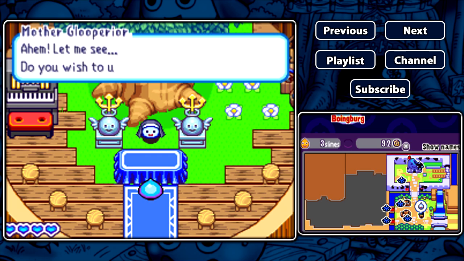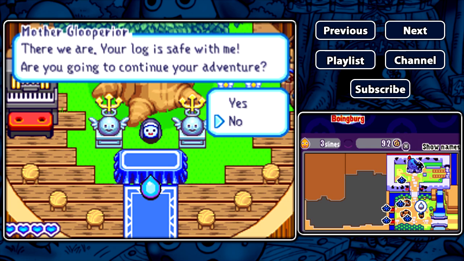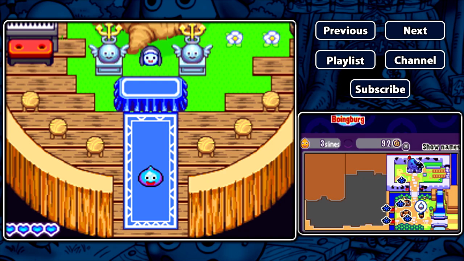Yes, because there's no previous log. And she'll sing, and they'll sing every time. And as we rescue more slimes, the church will be getting fuller with more members. Are we going to continue the adventure? Yes. And they'll all sing together when you save the game. So let's go down and continue our adventure.